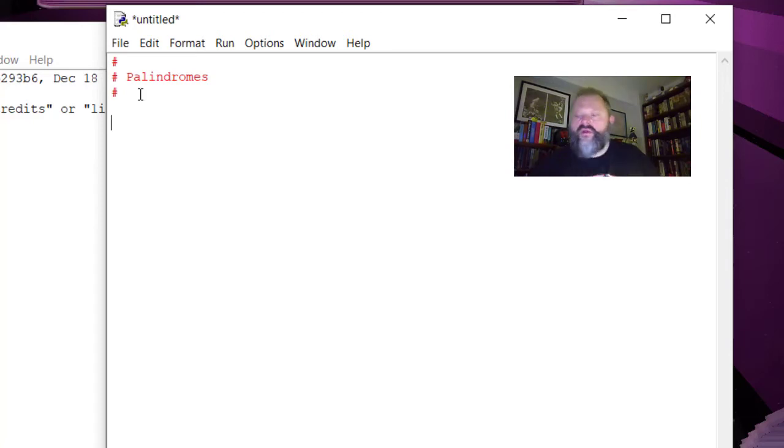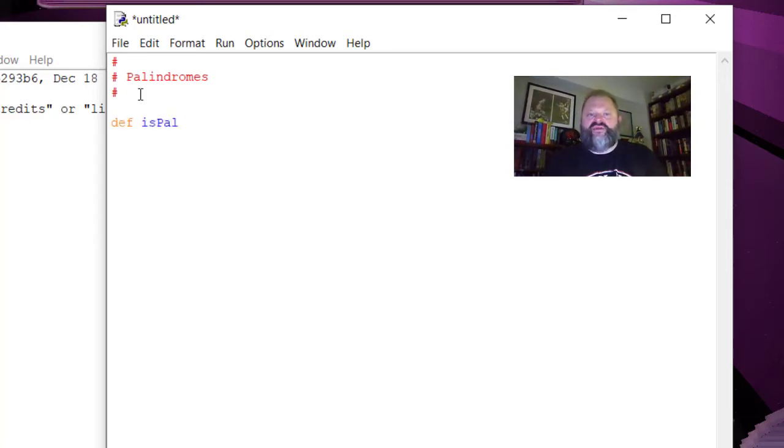I will create a function. Now what am I going to do? I'm going to say define, and I'm going to call my function isPal, because when I call it in the code, it's like I'm asking a question: is this a palindrome? And then it's going to return true or false. So I'll call this variable pPal for potential palindrome. And then what do I want to do? It's a clever little trick that deals with string manipulation. We've been dealing with it. I'm going to say if pPal is the same as pPal, but I'm going to slice into it.